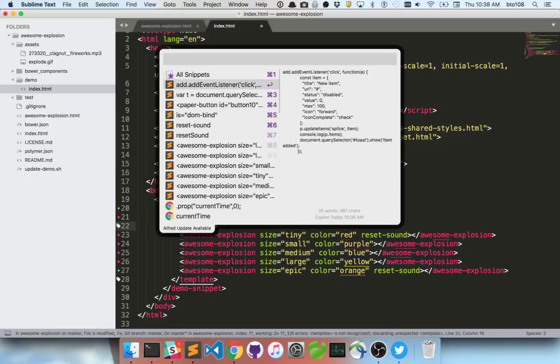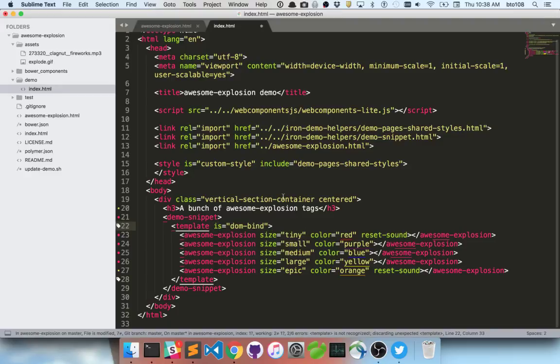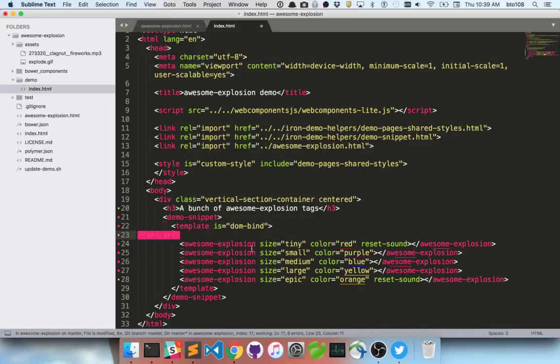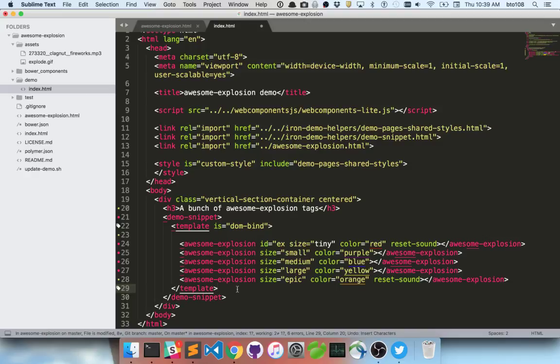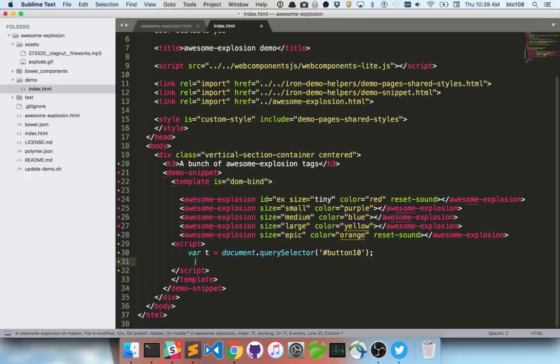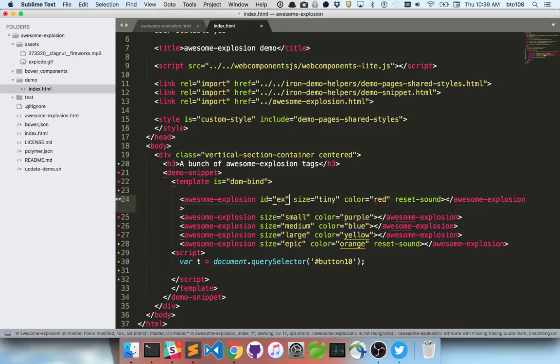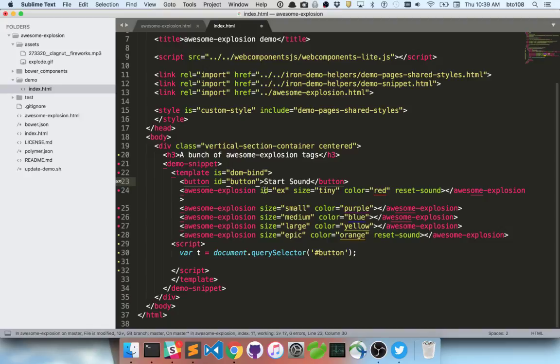We could actually make our demo like, hey, this is the way it would function if you actually wired it up to other elements, because the whole point of these elements is not just to use them in a vacuum. So let's put these in, but then at the top we're going to put an ID on this one. We're going to say this is explode. Okay, and then I need a script for that. So we're going to say script, okay, and then in the document, we're going to look for button. In this case, we're going to actually write a button. Button is start sound. And then we do button ID equals button in this case.